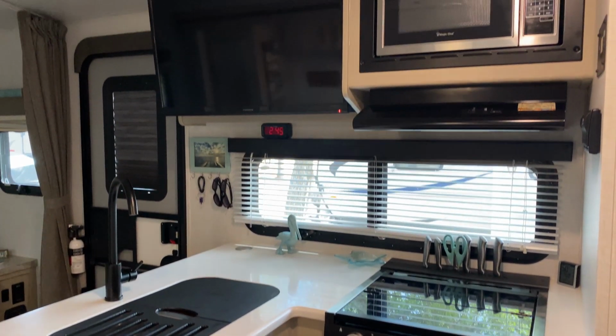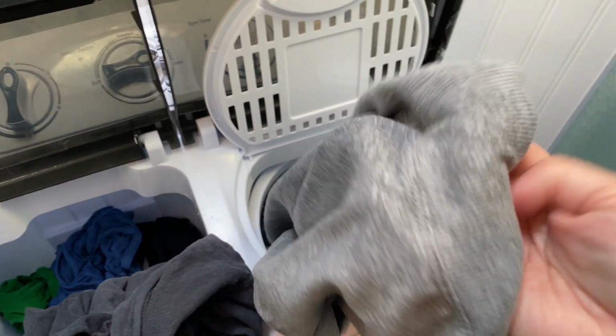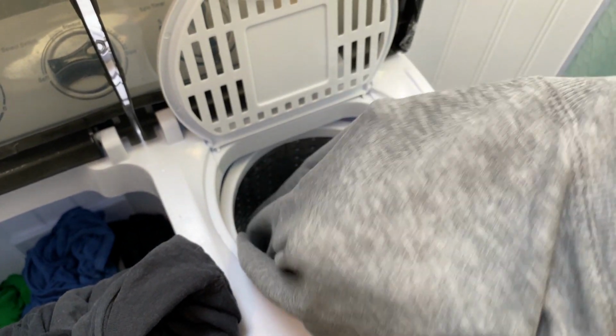I have used this now for about 6 loads and am still in awe of what it can do. It's gotten stains out, everything's clean and smells good. It is awesome. Now, I don't have a dryer, but this spinner gets the clothes so close to dry that you just need to hang them up for a little bit and they will be completely dry in no time. So let me show you step by step how this works and what a great job it does.